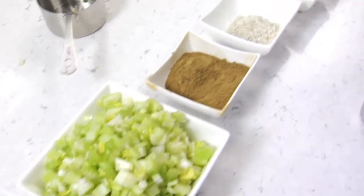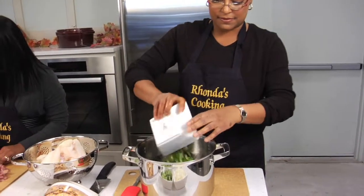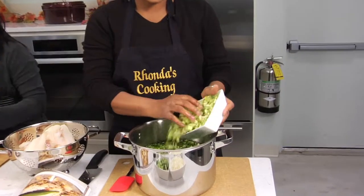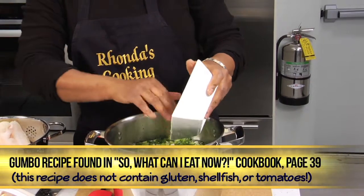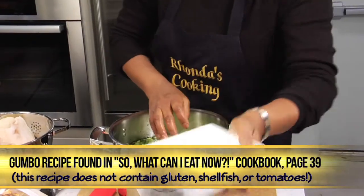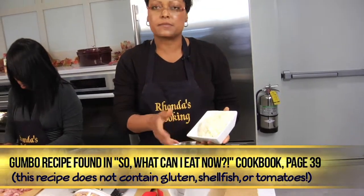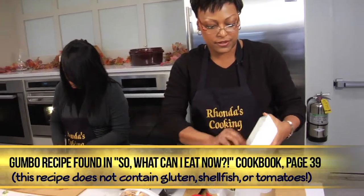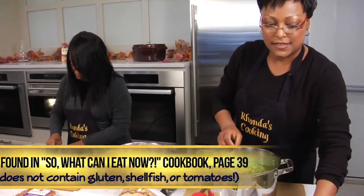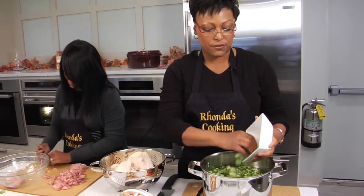Now I'm getting ready to add all of the ingredients to the pot. I've chopped the green onions. I have the celery. And just follow the recipe on page 39 and you'll get all the measurements, but I'm just dumping real quickly. Another thing to note is it seems like it's a lot, and that's because I'm making this recipe for a group of friends of mine who are gluten-free. So that's why you see twice as much as what the recipe calls for on page 39.